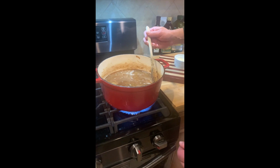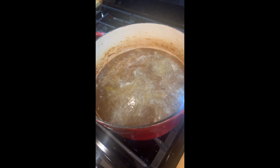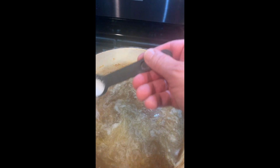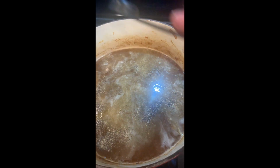I'm gonna remove the bay leaf, and we're almost done. Next, we're gonna add about 1 teaspoon of salt and about 1/2 teaspoon of black pepper.